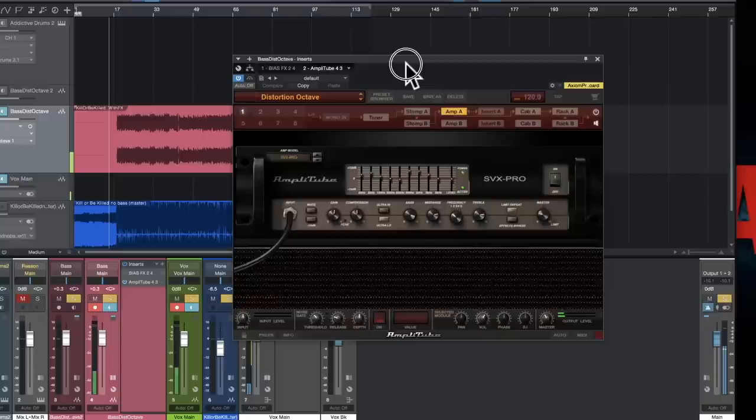That's the tone. Okay, let me show you what I used here. All right, here we go. I'm using Amplitube, IK Multimedia. This is a custom setting that I've created, but this is how I did it. It's got the SVTX Pro, so it's basically an emulation of the SVT4 amp.